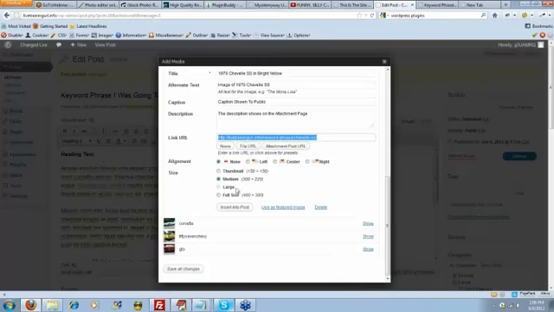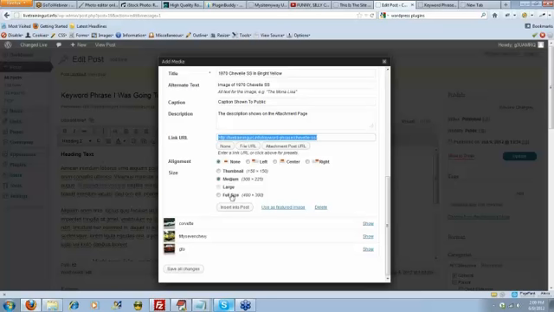You might be wondering why it didn't create a large. That's because in the media settings, we have a certain width and height ratio set up for determining when something would be considered large, medium, etc. So if this image had been really large, like 1024 pixels in width, it would have created the full size, a large, which would have been smaller than full size, a medium, and a thumbnail.